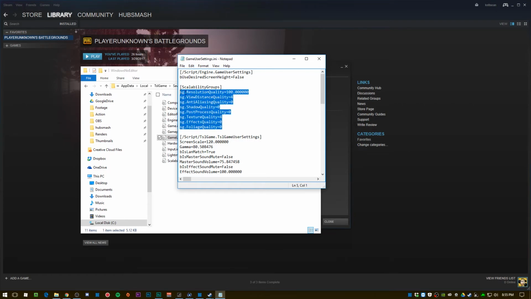And I set them in here. You could set them in the game menu as well, but you can't set this setting in the game menu. So you definitely want to set that here if this is something that you're interested in trying. If you leave it at its default, you can try it that way as well. So just remember that the view distance quality and the screen scale are not going to improve your FPS. They will be a detriment to your FPS. I find it to be worth it personally, but just experiment with it and give it a try.